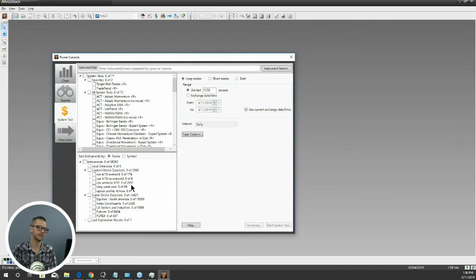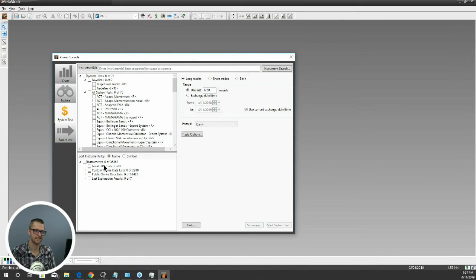What I'm going to do is run a system test on all of the signals we got for all the securities. When you run a scan, a new list pops up within your data set called last exploration results. These are all of the symbols that were added in our last scan as buy signals. This is nice because it allows us to quickly backtest this list, so we don't have to type in every symbol.